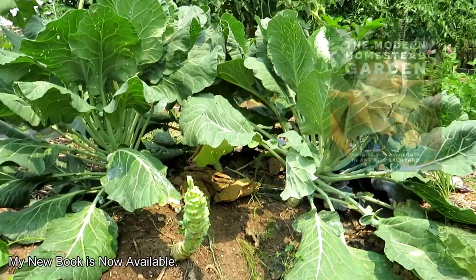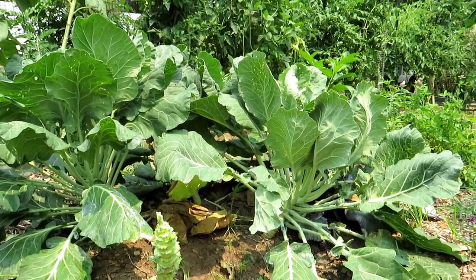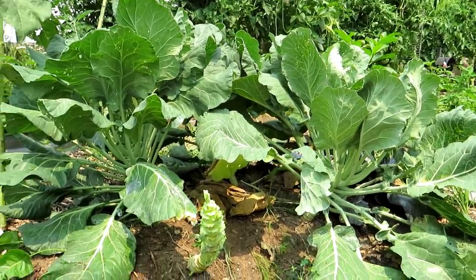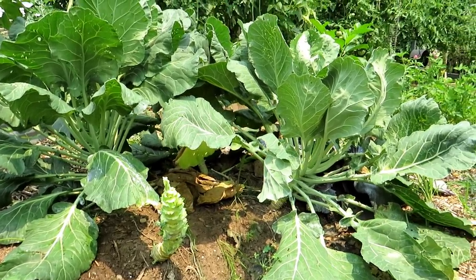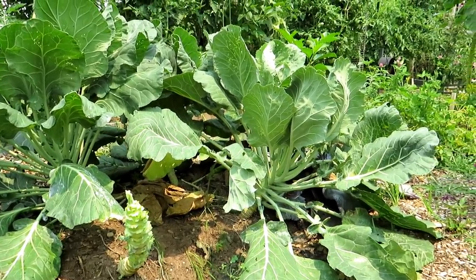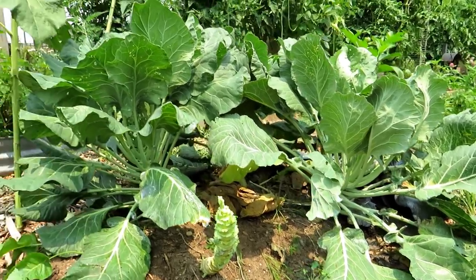While the plant is bringing the leaves back, that moth will go through its life cycle. It'll still be around come September, but it'll be fading away. So I will get all these new green leaves — delicious kale and delicious collard greens, which are much tastier in the cool weather in my opinion.